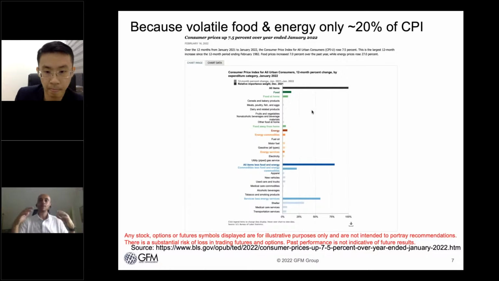If you think about your typical household budget, and obviously not just a typical Malaysian household budget, but an American household budget or German household budget, how much of that monthly budget would a family be spending on food and on energy? At least according to the US Bureau of Labor Statistics, that's around 20%.